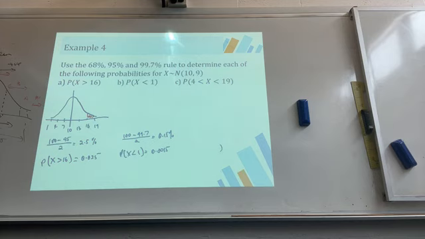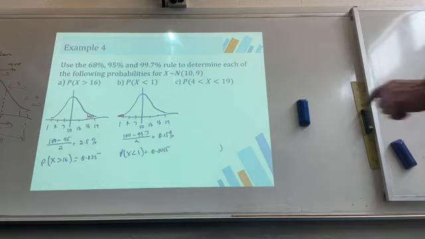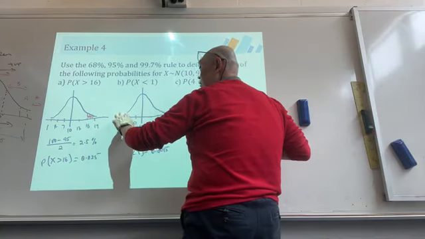So B is actually, again, I draw the same thing, just sketch it. This time it is 100 take away 99.7 divided by 2. It's 3 standard deviations away. Because you're looking at one tail only. So that's that tail over there and that tail over this side. One is the right tail, the other one is the left tail.